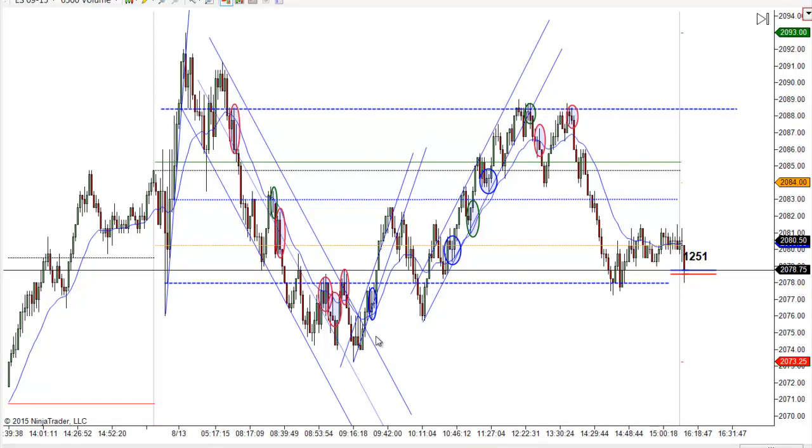But we had a nice trend down and a short-term trend up. It looked like we were going to retest these lows, and we never did. It could be that I have this wrong. This may not be an upper trend line here. It may be that we've just got a trend line working down through here, and we got a break here and a couple of legs down to a new low, and then we reverse. So I'm not 100% convinced I got it right, but it looks pretty good here.